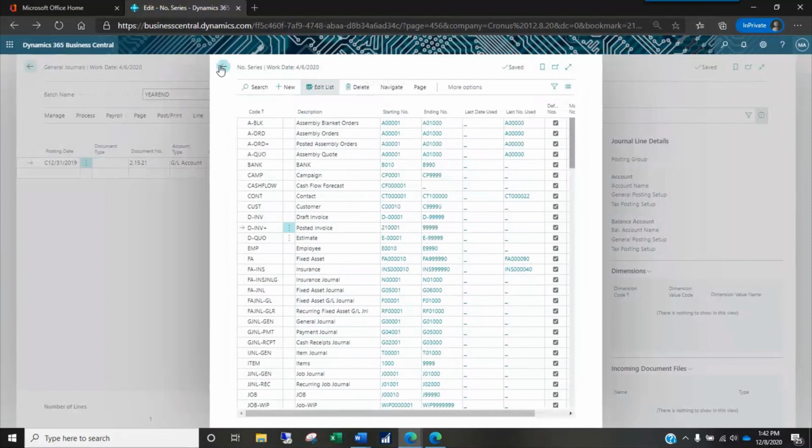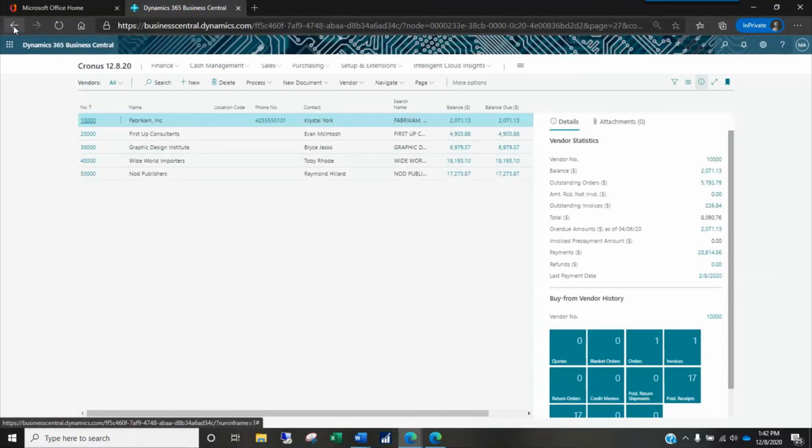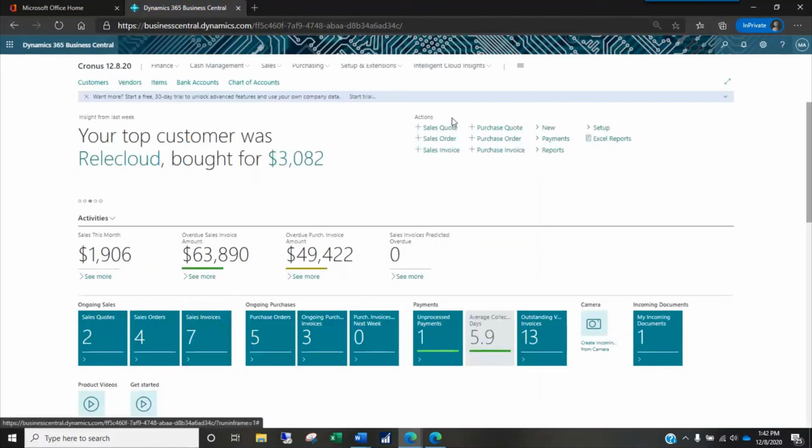And the time to do it is now. Actually, to tell you the truth, the time might be before this point, because you want to make sure your number series are in place before anybody starts posting anything in January. So although you may not get around to closing the year for days, weeks, or even months in some cases, your users have to be allowed to get started on the new year. So you may want to push that number series update further up in your notes as to when it needs to be done.